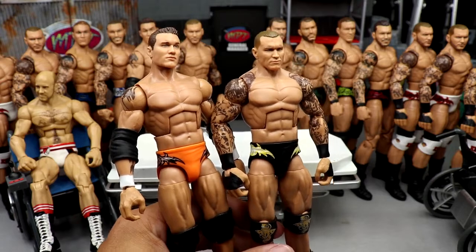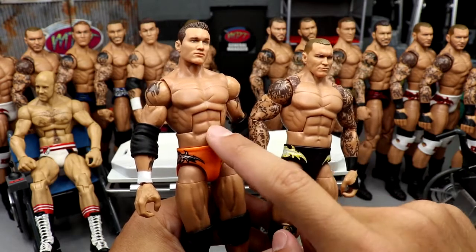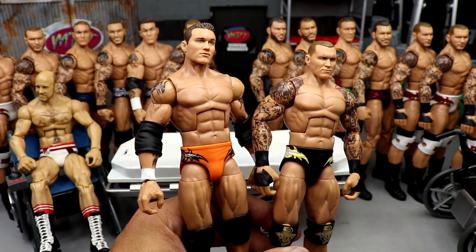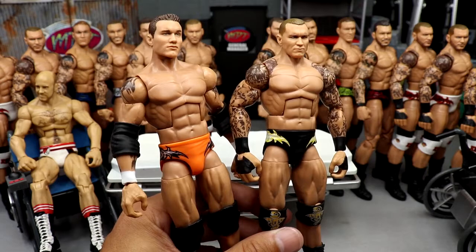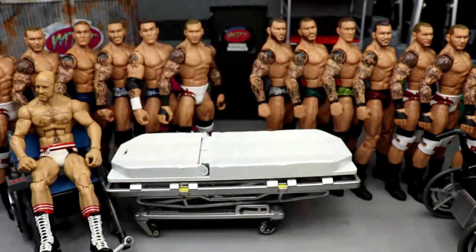But a good thing about all of these Randy Orton torsos is we only have to switch the top part. We don't have to take off the bottom part, which is going to be excellent. It's going to clean things up very much. It's going to make it a whole lot easier to do these swaps, and it's going to make it a whole lot less of a headache. So that's the first switch that we're going to be doing.